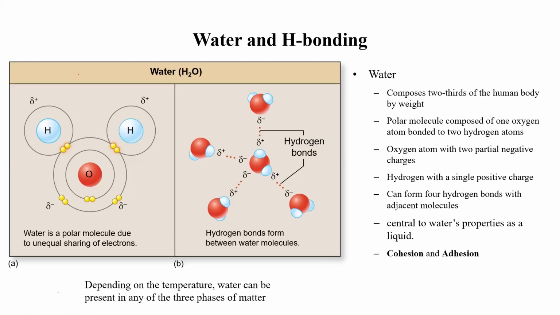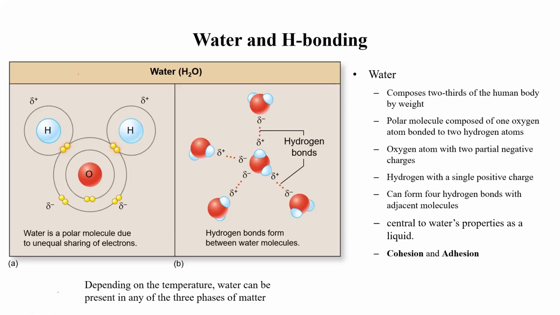So why is that important? This results in a molecule that has these charged ends that it can use to attract other water molecules in the area. It can attract ions, like I mentioned earlier, but it's also important to attract other water molecules. If you look at other molecular compounds that are similar in size to water, they tend to be gases, like ammonia tends to be a gas. The reason water is fluid is because of its polar nature and its pull for other water molecules in the vicinity. So remember, there are 4 slight charges on a water molecule, 2 slight negative and 2 slight positive charges.